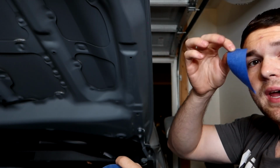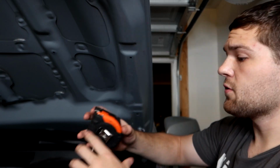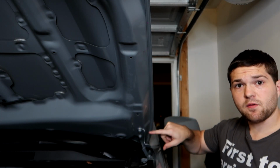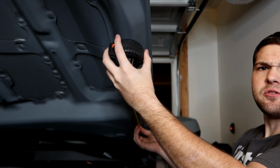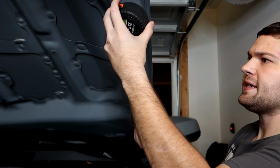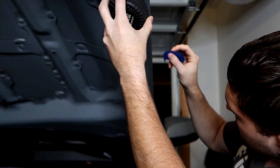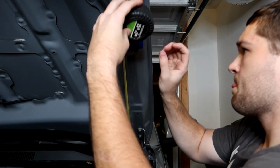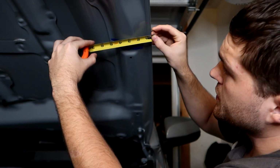So a good thing to do is to grab yourself some of the masking tape that we're gonna be using and go ahead and cut yourself some pre-strips so you have them ready to go, so we can mark where this needs to go. So the first thing we're gonna measure is from down here. So from the very top of our hood latch here up is where we're gonna be measuring from. So I'll get you a better angle here in a second, but we're gonna go 19 inches up, and I'm gonna put a piece of masking tape to indicate where 19 inches is. And then after you go 19 inches up, you're gonna go 2.5 over from the edge of the hood.